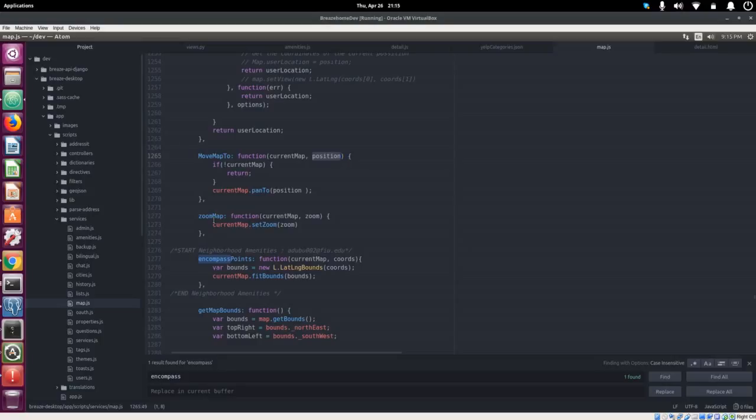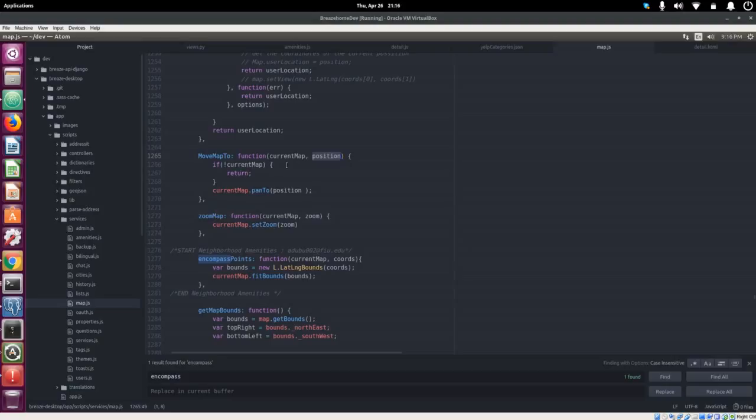Now, besides the map service, there are other things that you should know as the user before you actually start working with the neighborhood amenities feature. One of which is the fact that the Yelp API seems to have an issue with their search radius.